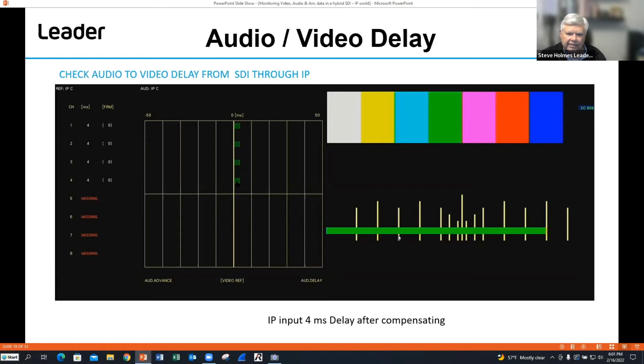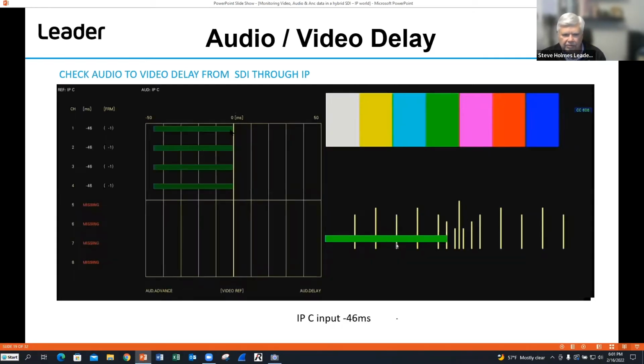Now, the one thing that you're going to see on something that's digital, especially in IP, is I have to change this by IP packets. So it's not going to be quite as smooth and as granular as you might be used to in the analog world. This thing is going to jump from here to actually jump to the other side of 0. So I chose to take 4 milliseconds on the delayed side so that it definitely wouldn't be visible, let alone that's only a fraction of a frame of difference.